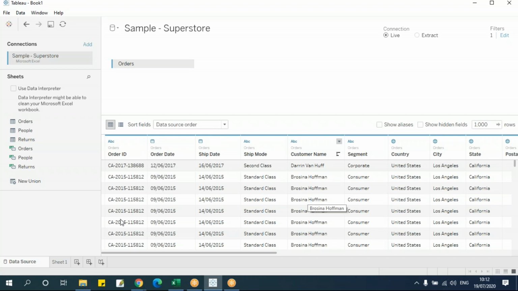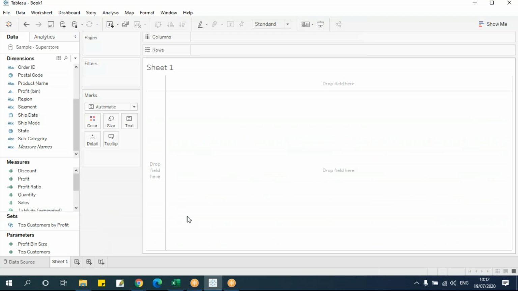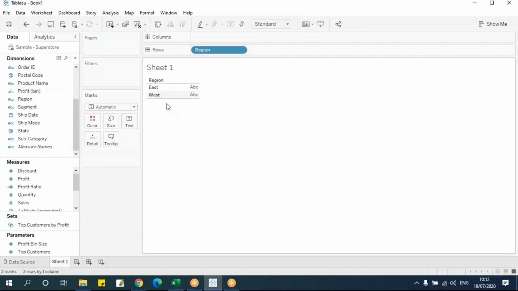Now what we'll do, we'll go here, I'll click on this sheet. Now let's take the data and see, let me just drag this region and I'll put it here. I'll get only these two regions. This will be doing when we feel that the whole report whatever we are generating is only on these two regions.